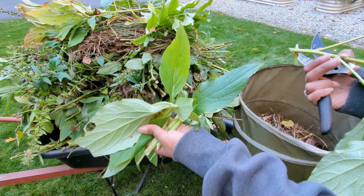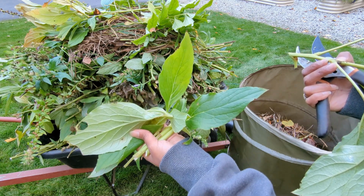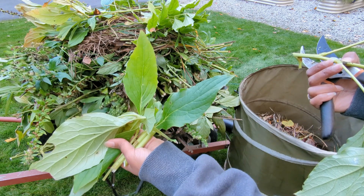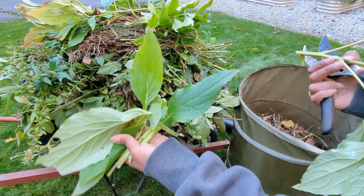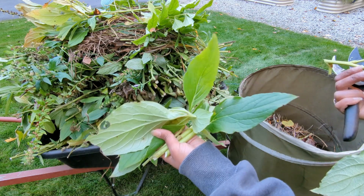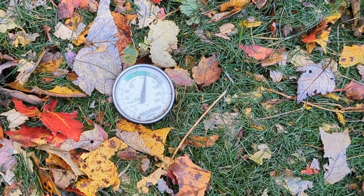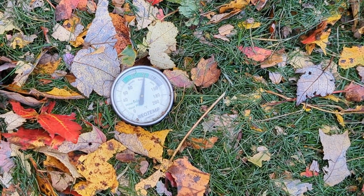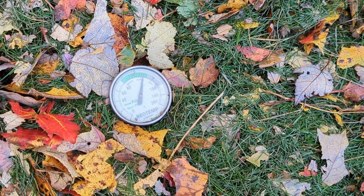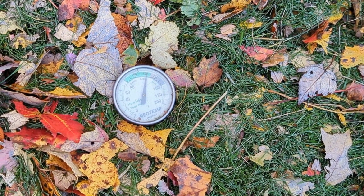And what I'll do is I will take my leaves. I showed you the piles earlier. I will shred up the leaves, and then I will put one layer of shredded leaves, one layer of this green material, and I'll keep alternating it while also adding water. And that will heat up the pile into a nice hot temperature. Speaking of a nice hot temperature, things are definitely cooking in my compost pile, but boy, would I like to see it go up to about 140 degrees. That's where it definitely kills off those weed seeds if there are any.